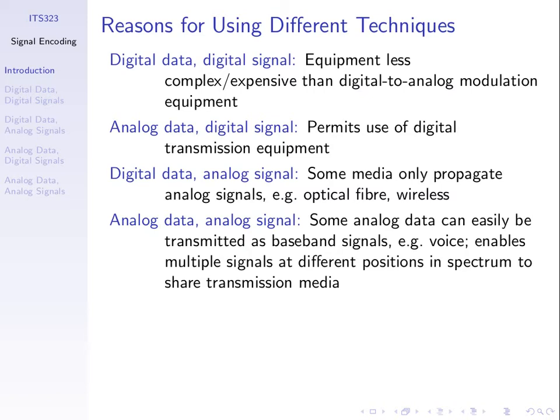Sometimes we have analog data. So if we have equipment that sends digital signals, we convert that analog data into a digital form. Some systems we transmit analog signals though. So if we want to transmit our digital data across a system that only carries analog signals, we need to do this conversion, or also with analog data. Let's go through some examples, starting with how do we convert digital data into a digital signal?